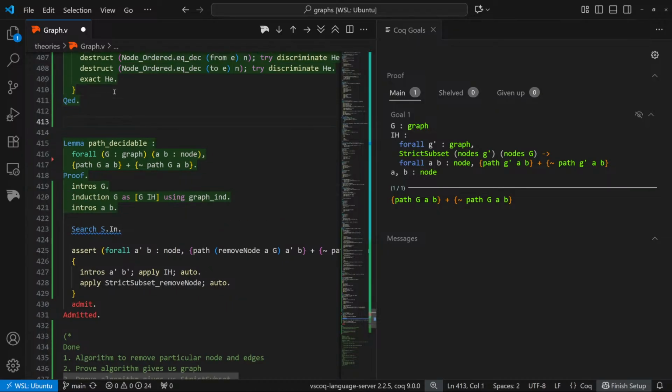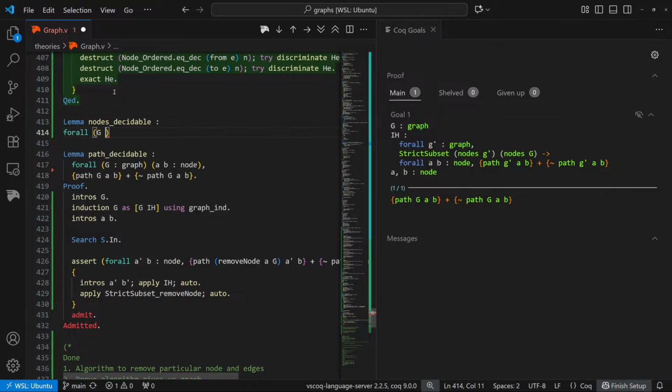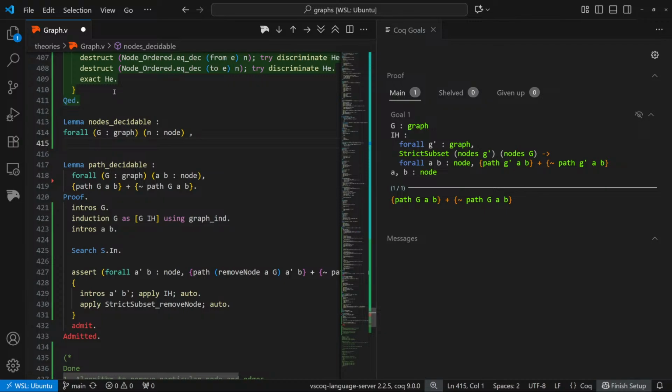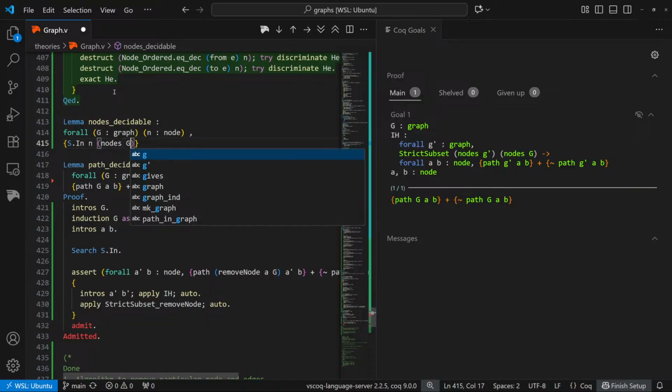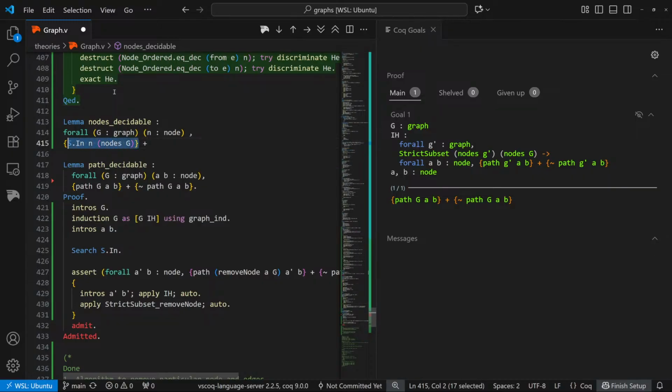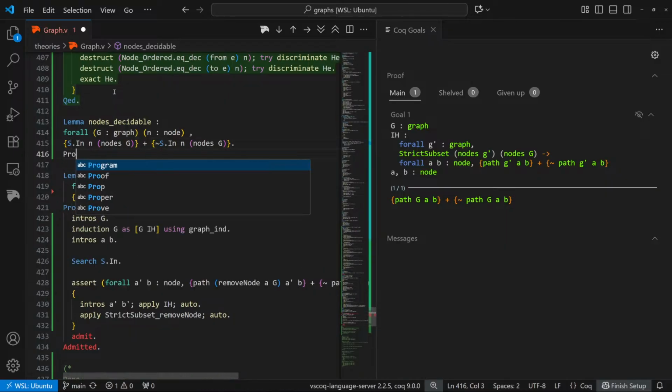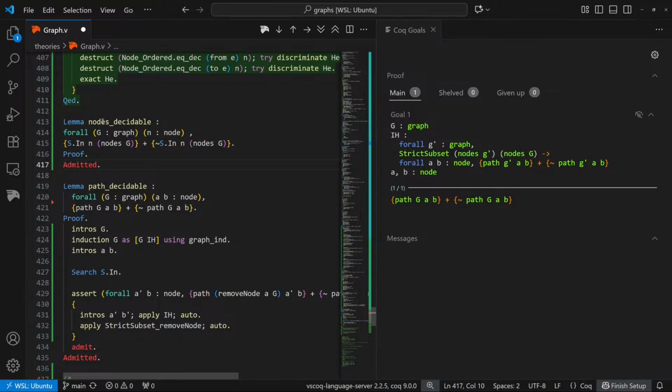We want an additional lemma that says nodes decidable: for all G graph and node, we can uniquely determine whether the s dot in nodes of G, or it's not within it. That's another to do.